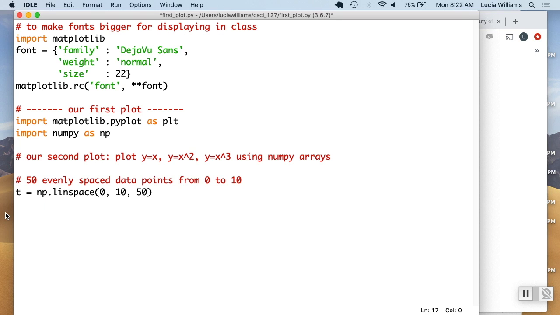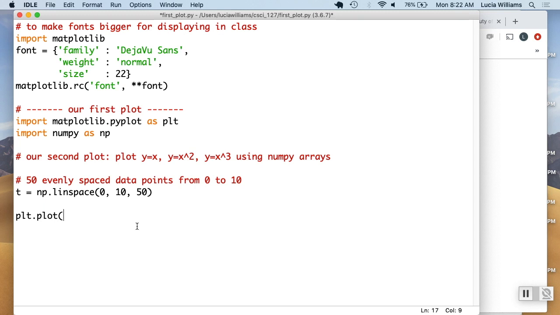Now, let's say if I wanted to plot just the y equals x line using this data, what am I going to pass in? Let's say I don't care about the color yet.